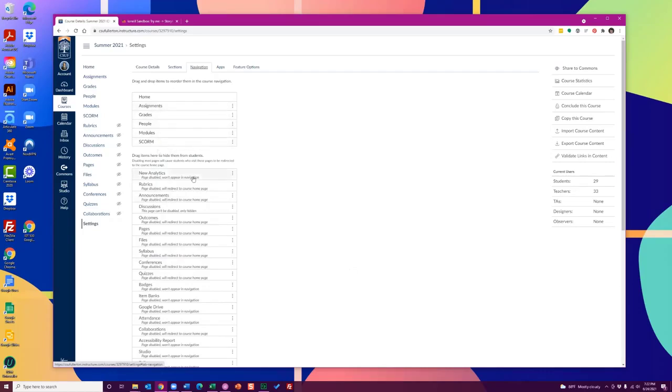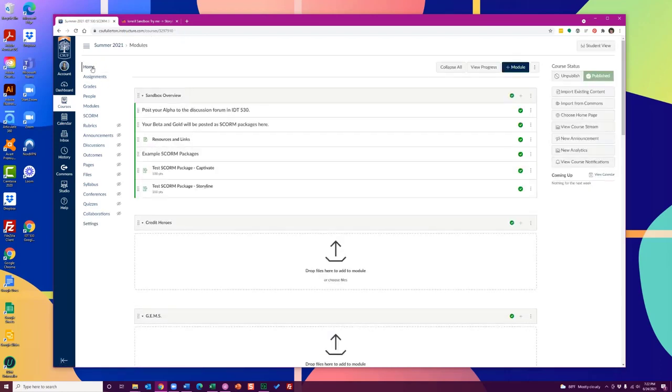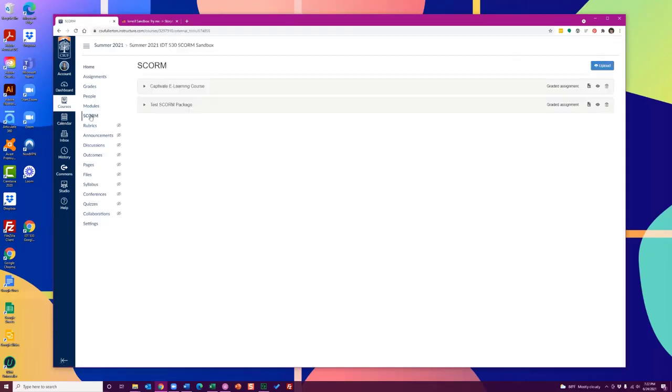To make the sandbox simpler, I disabled basically everything you don't need to use for this course. That's why all the other stuff's disabled here. So a tiny bit of setup, but that just has to be in navigation, and that's it. So that when you are in editing mode here as the instructor, you'll see SCORM here. All you got to do is click on that, and it makes it really easy.